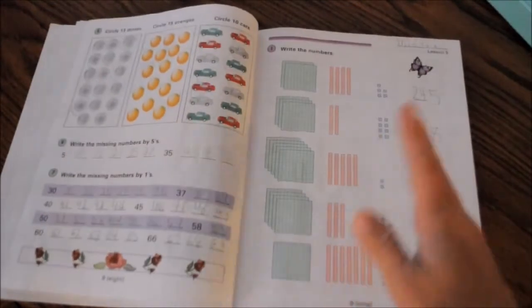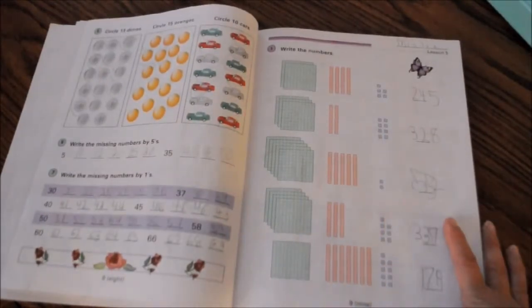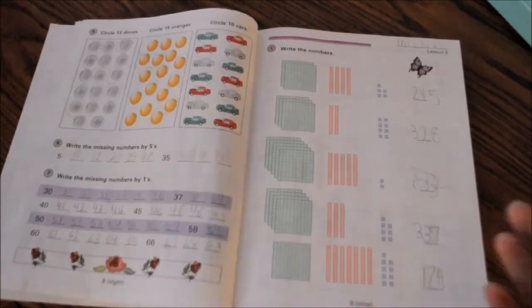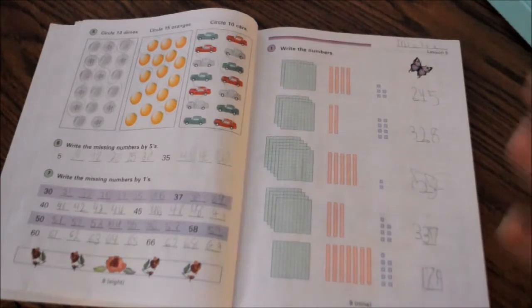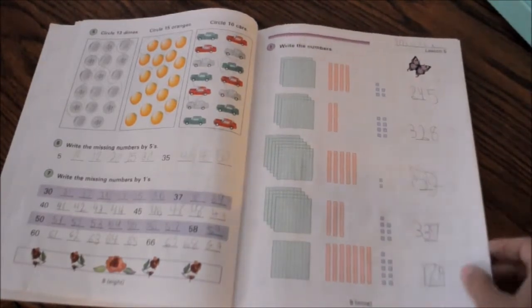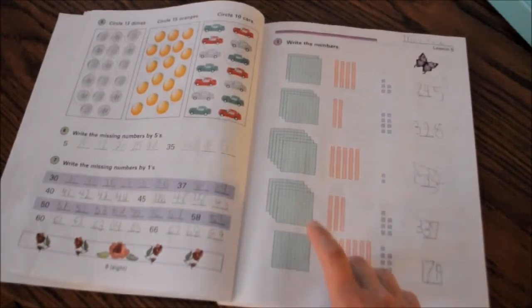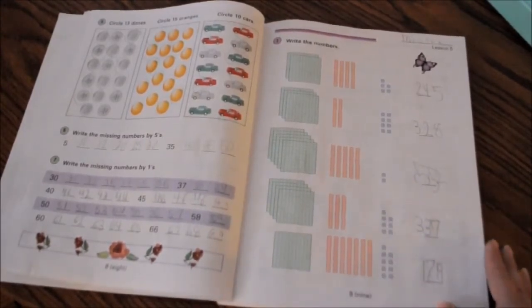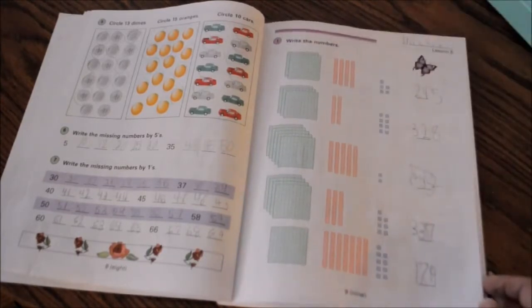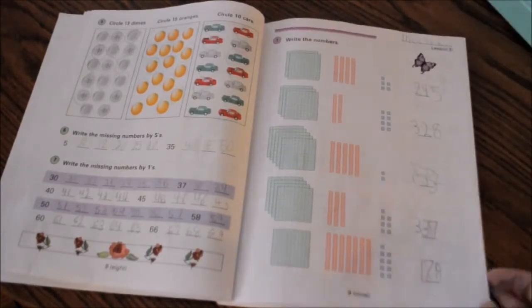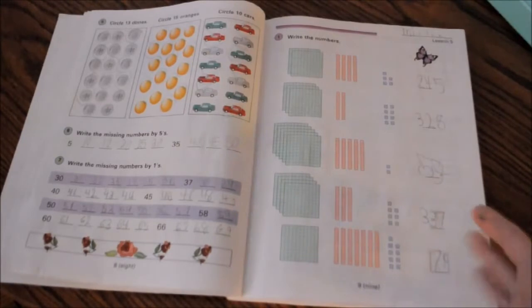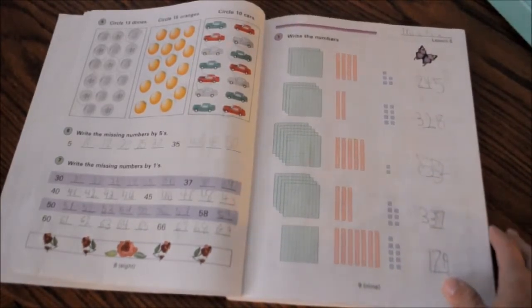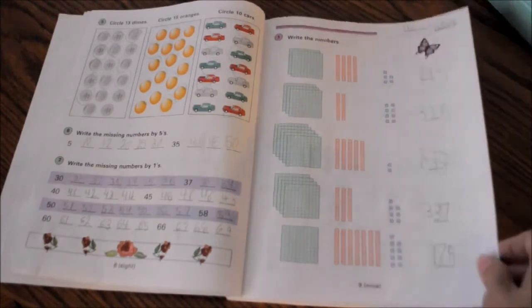She struggles a little bit, and she struggled with kindergarten and first grade. I had to have a conference with her kindergarten teacher and she was like, she doesn't know how to count to ten. She definitely knows how to count to ten, but for some reason in that setting, she just lost a lot of her skills. In first grade she did a lot better, but she still did math intervention. It's really nice being home and being able to go by her instead of going by what all the other kids in the class are doing.